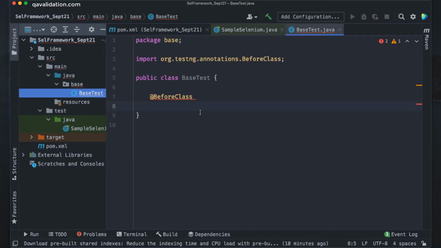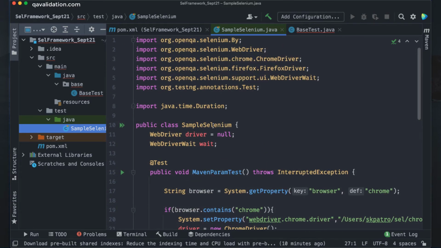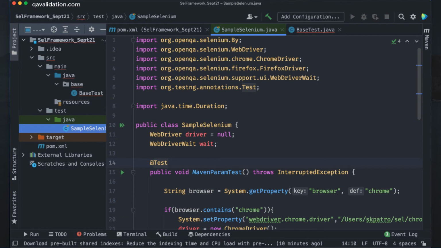Another way: let's say my organization demands that before every test case you launch the driver. No need to worry. My way of doing that is that each test class or each Java file should have one test case only, one Test annotation only, so that BeforeClass will also be applicable. If you use BeforeMethod, it is a problem when using multiple test cases. So that's why one class, one Java file, one test case. That's what we will take for granted throughout our framework designing.